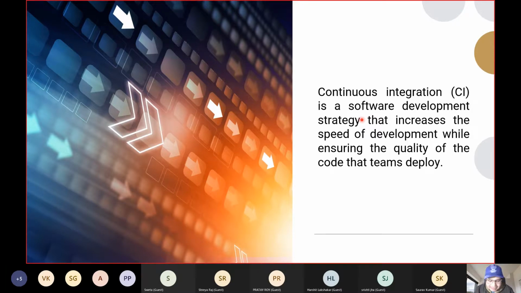Okay. So basically continuous integration, in simple words, you may understand as a set of steps that will be followed in an automated way whenever there is a code push or any change happening in the repository. Okay. So I have told you about one use case.